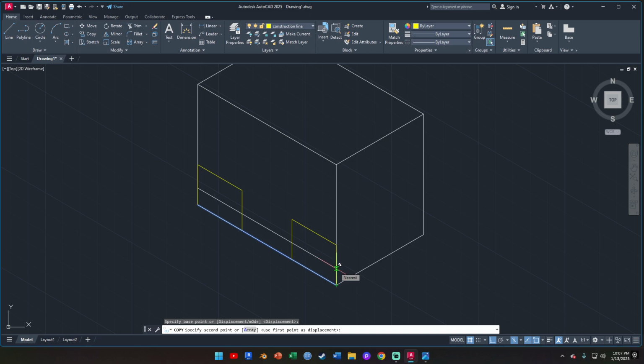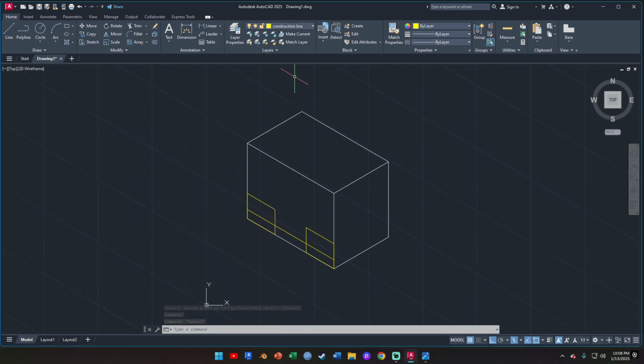So once you move your mouse upwards, you can then type in 9, since the measurement is 9 mm, and you press enter, and it's going to give you your 9 mm line there, right? And then we can change this to our construction line. So as always, before you continue drawing, make sure that you have the correct layer that's selected here, right? The construction line layer.